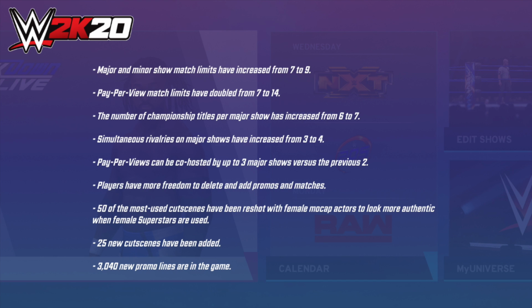So it's a bit 50-50 considering it is 50 of the most used cutscenes. You see what I did there? Next one. 25 new cutscenes have been added. Good. The more cutscenes, the better. But so far, no mention of any sort of freedom to create your own stories via using cutscenes that you can input into your universe mode so you can really control your universe like I suggested. Not hearing that yet, hearing more just, I'd say again, subtle improvements.